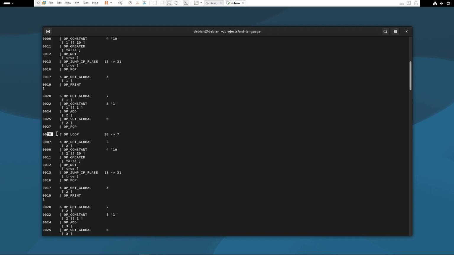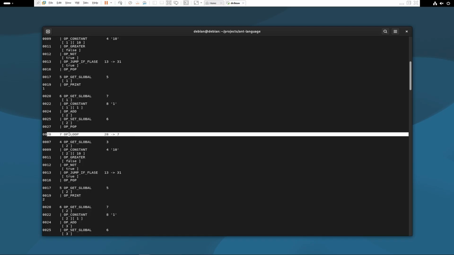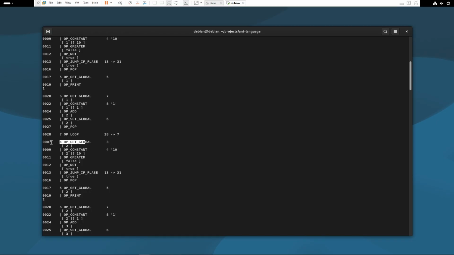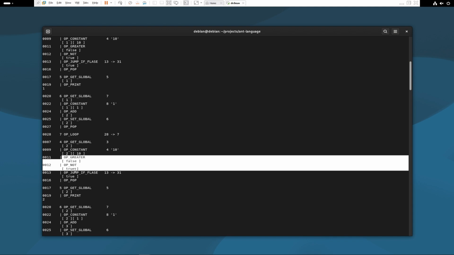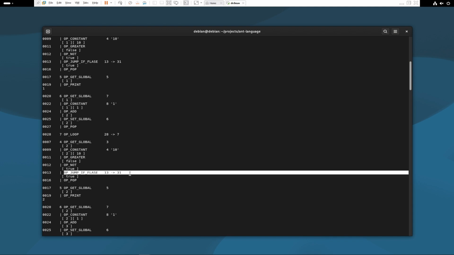So we go to that loop, and we jump to instruction 7, and as you see, we are in instruction 7. We do the same thing, the condition. We load to the stack the global value x, which is 2, and we load 10, and we do a comparison, and it's still true, so we will not jump to instruction 31, and we continue.